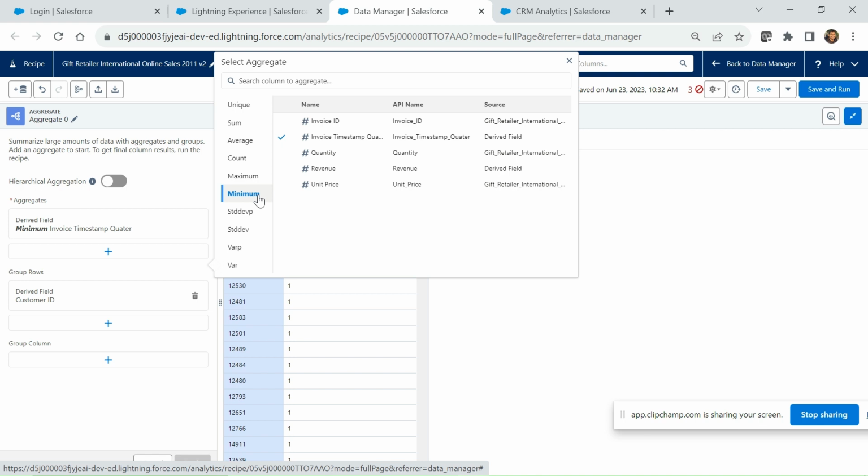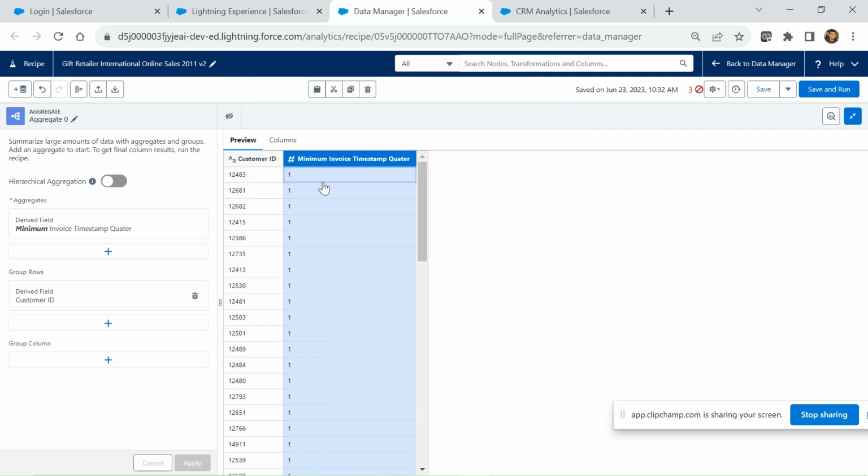This is what is important, which we did in Tableau. We are basically calculating when this particular customer purchased his or her first product. It will tell the minimum invoice timestamp quarter, that is, in which quarter this particular customer falls. So here we are aggregating by minimum value.